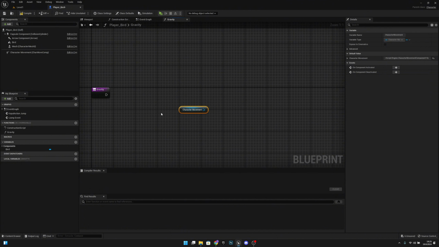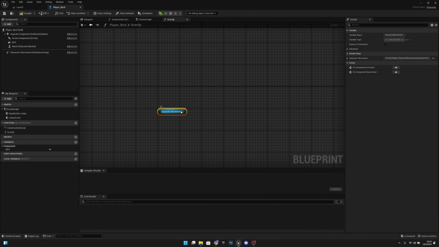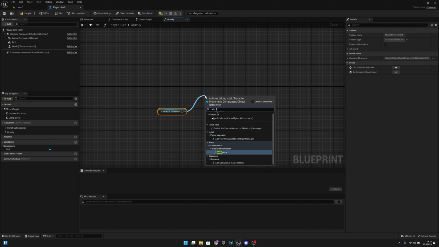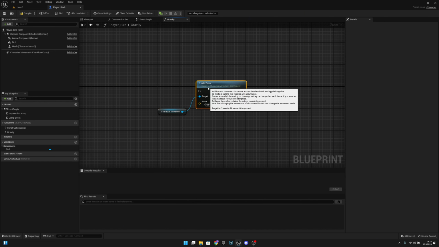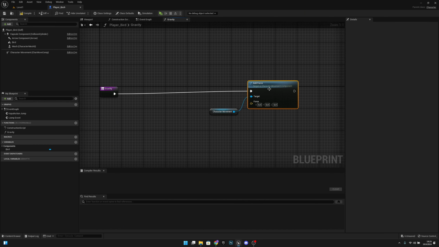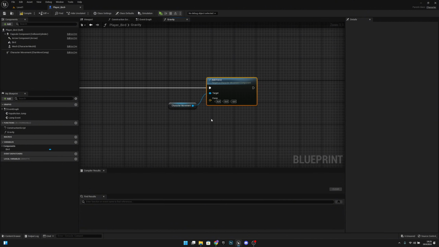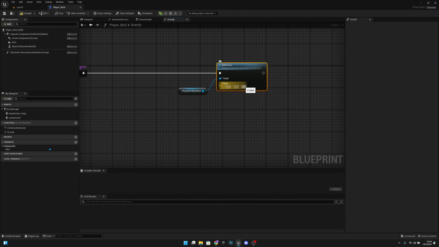Let's leave some space here, we will add some code here later. From here, we want to Add Force. The force we want to add, on the Z, we want to add -2 million. That sounds stupid, but that's a good value. So 1, 2, 3, 4, 5, 6 zeros.